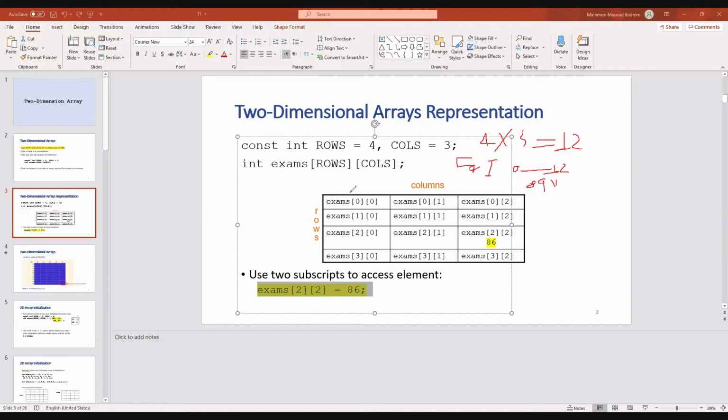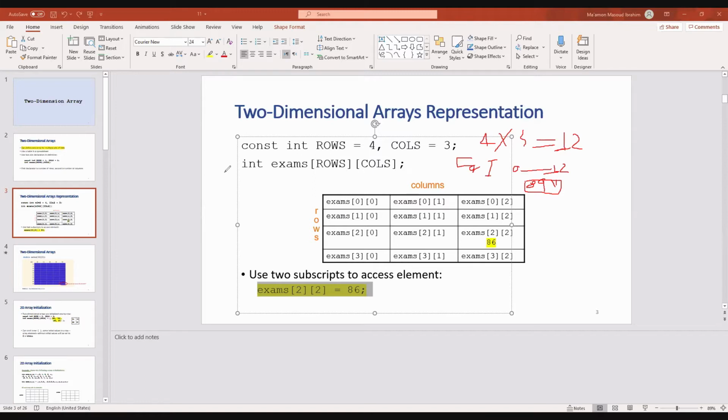I can do my loop for 12 steps, but I cannot access these elements. I don't need to access 8 and 9 and 11 and 10. I need to access these numbers.